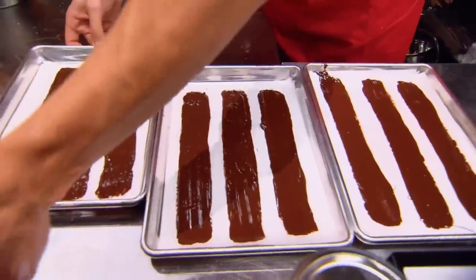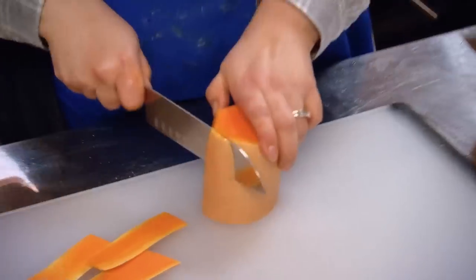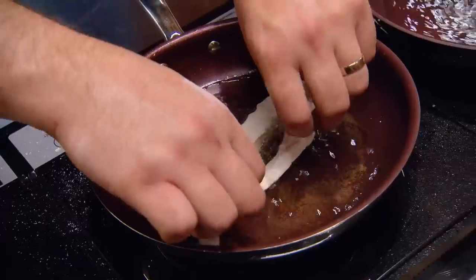Oh, it's so pretty. Baking powder, baking powder. Where's the baking powder? The idea for this third course is to really celebrate the squash. So we're gonna do kind of a play on a bread pudding using bannock. There's nothing better than a hot piece of bannock. Bannock is a quick bread that's very simple to make. It's pretty much flour, baking powder, and water. Ready for this? See how this goes. Bannock is perfectly done when it's nice and golden brown on the outside.